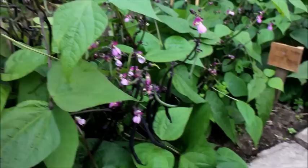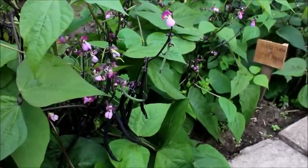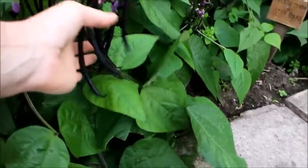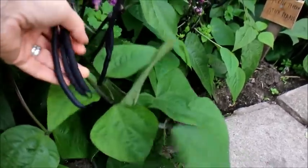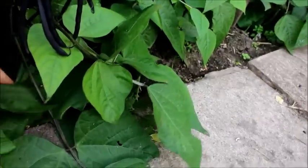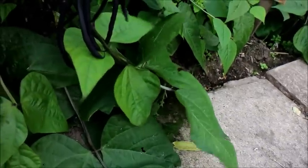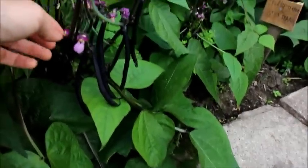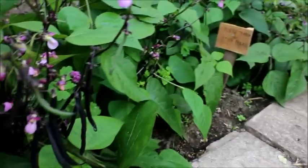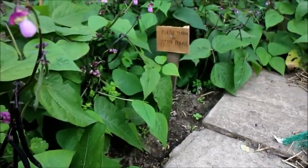So, pollination, I don't know. Hey, here we go. It's our purple teepee beans. Look. Oh, heck, I've just pressed something. The more you actually look, the more you see. Now, you see, I didn't notice these at all because they're so dark. Oh, that's great. Not quite sure how big they're meant to be before you pick them. There we are. There's our purple teepee stick beans.